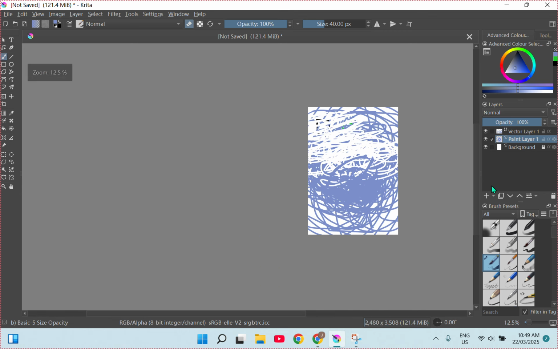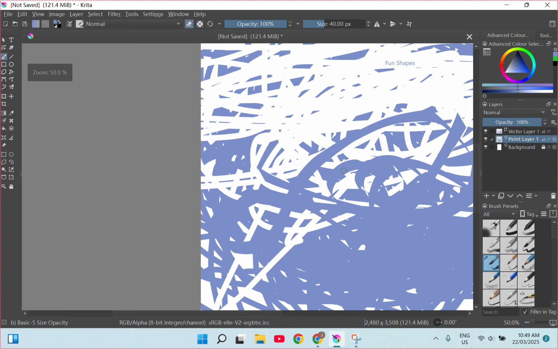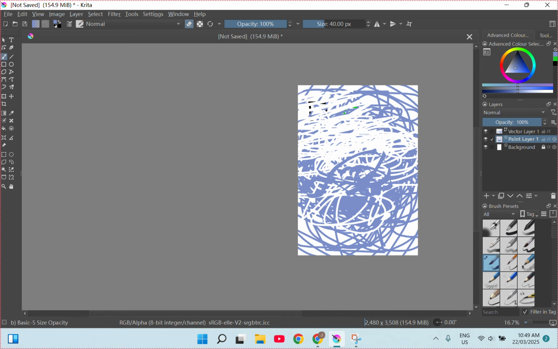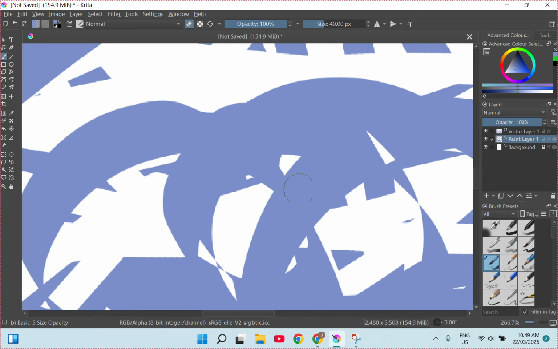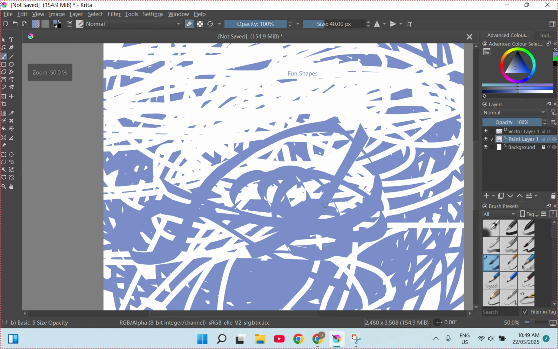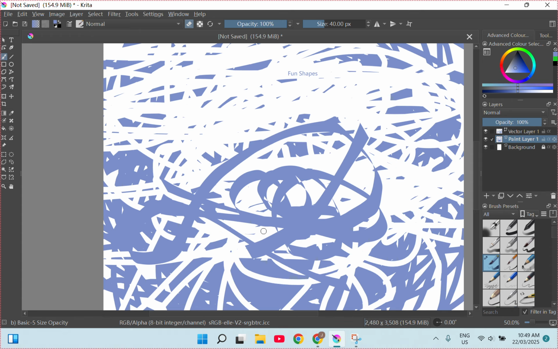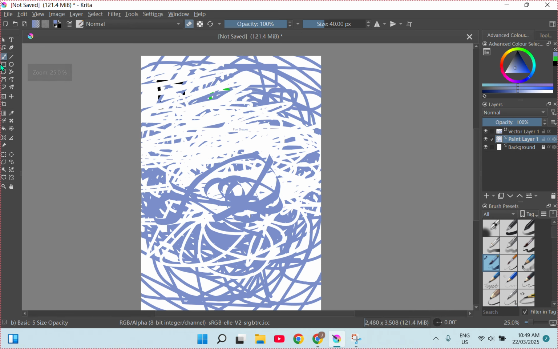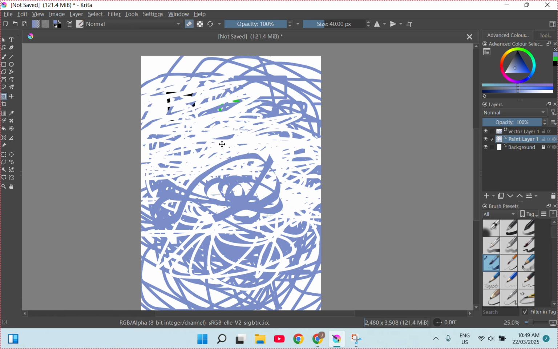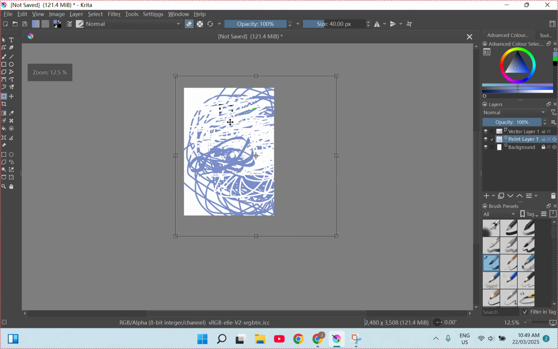And I think I can change it. Wait, oops. And if you want to draw really neat, you can even do this and see, it will be really neat. Opacity 100, just keep it like that. Wait, that's good enough.